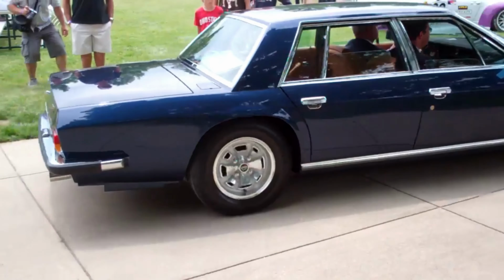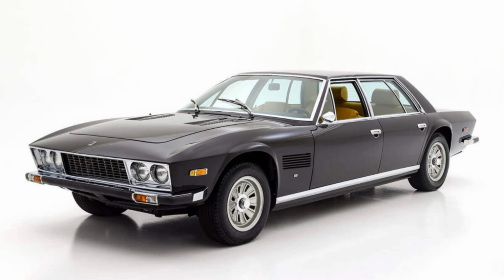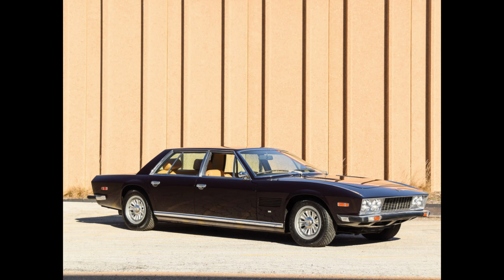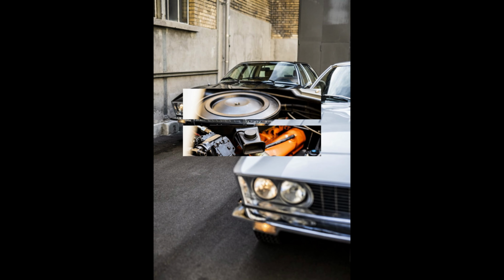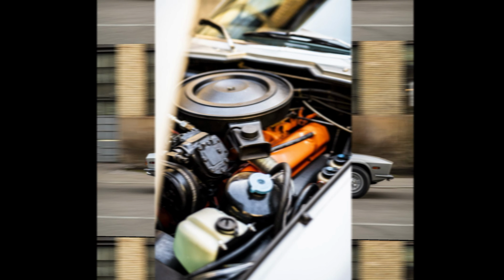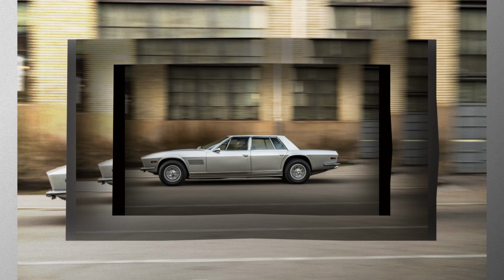of the 426 HEMI. As before, the design was developed by Carrozzeria Fisore, the company in which Monteverdi now held a controlling stake. At 531 centimeters in length, weighing just under 2 tons, and powered by a 390 horsepower Hemi engine, the Swiss super sedan High Speed 375/4 could hit 100 kilometers per hour in 6.9 seconds and reach a top speed of 250 kilometers per hour. It was one of the fastest, if not the fastest, European 4-door cars of its time.